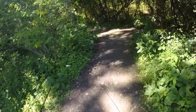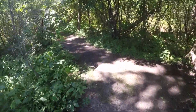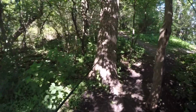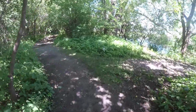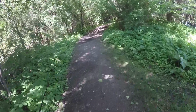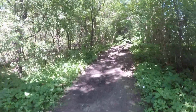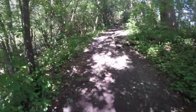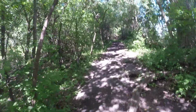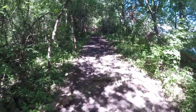Probably a little too hot today, so my guess is the larger fish all went to deeper water. The lagoon is fairly shallow, and so the biggest thing there were the juvenile bass, which I did manage to sort of get one, but I did not manage to actually pull it in. So that lagoon is a fun place to fish, and if it's a cooler day, you will probably get a couple. But right now, we're gonna head to other parts of Lake Wingra where we can actually catch some fish, hopefully.